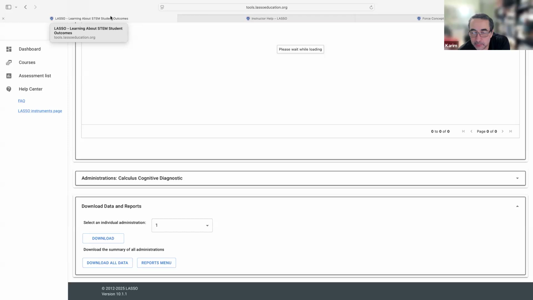The ones on the adaptive? Yeah, so they are coming from research instruments like the Force Concept Inventory and the Force and Motion Conceptual Evaluation, and other items that we've developed to fill in the gaps in what exists.